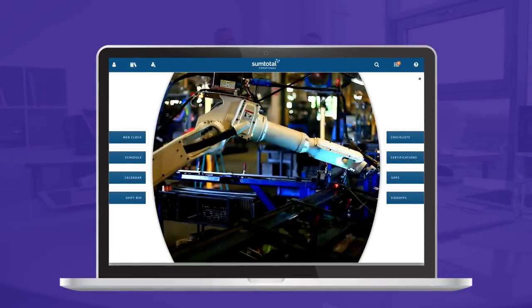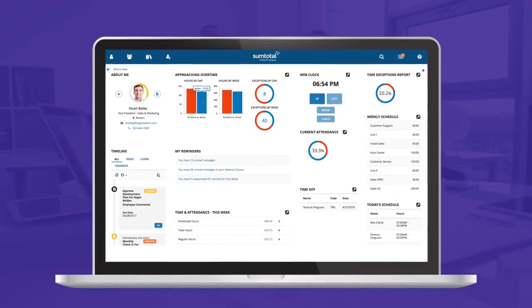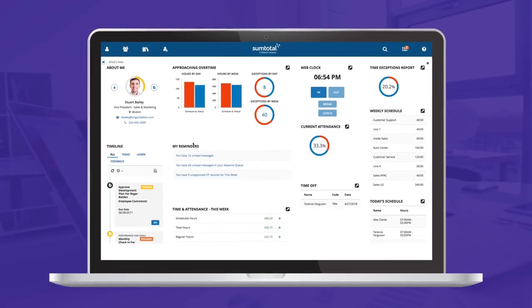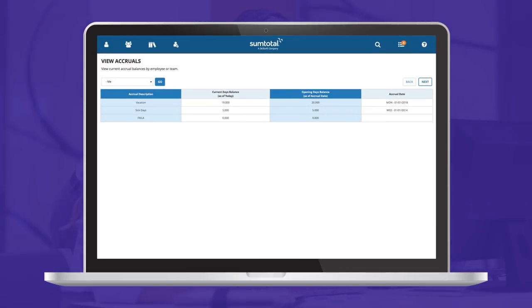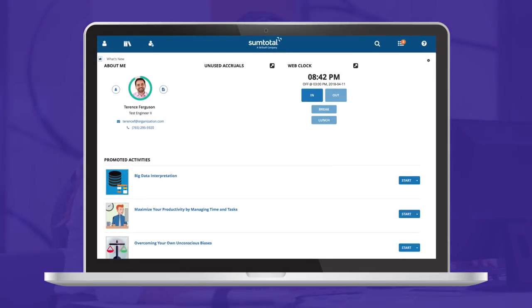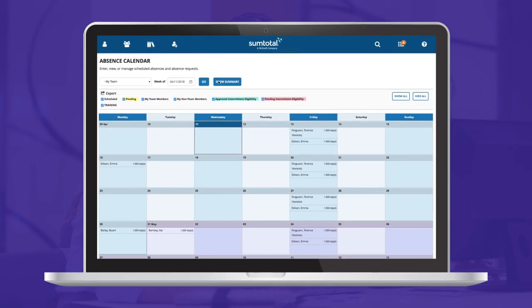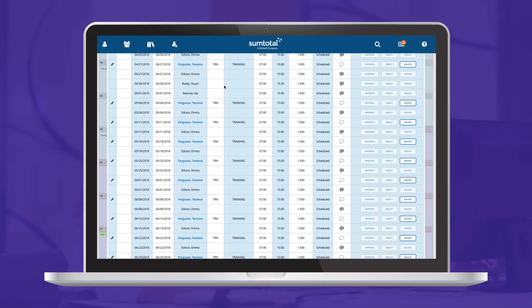Look forward to more dashboard widgets to visualize overtime, hours, pay codes, and accrual balances, plus a new calendar page with work reports, ad hoc report scheduling, and a redesigned daily scheduler. Our accrual management is already known for being easy to use and practical with the ability to see real-time and future balances. And now we're delivering accrual forecasting enhancements to more simply adhere to compliance requirements such as FMLA.